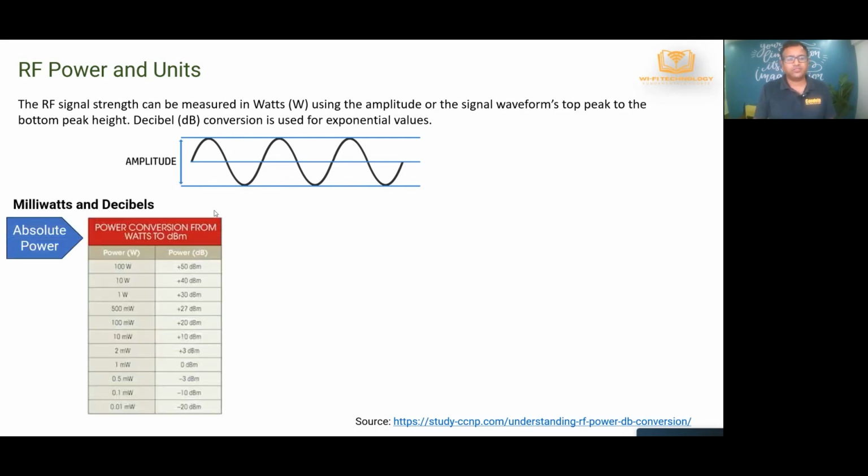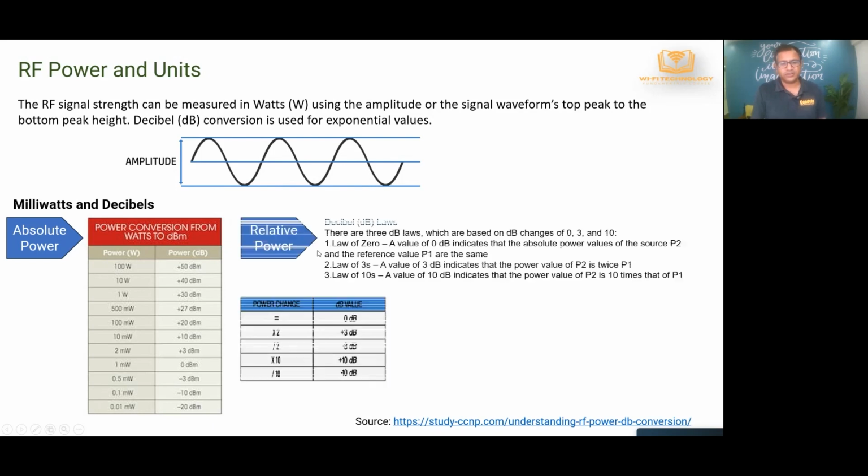So this is basically a conversion table. Decibel is a logarithmic scale. So you can look at this data and say, okay, what do watts correspond to in decibels? A lot of the times in the Wi-Fi world, we say transmit power is 20 dBm or 10 dBm or 0 dBm. That is a decibel unit measure of power, and that can be converted into watts or milliwatts by using a simple formula. Again, those of you who like formulas can certainly post that formula in the group for others to see.